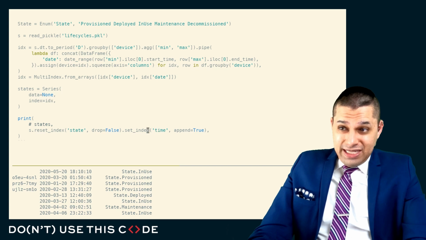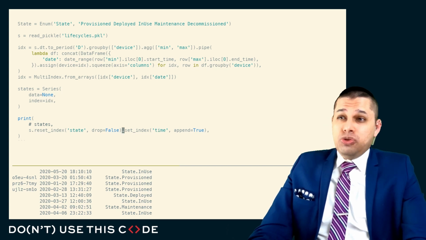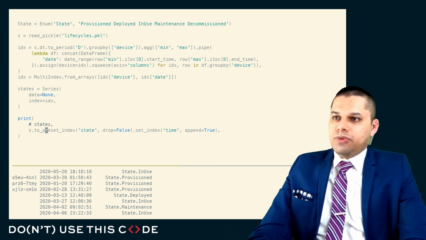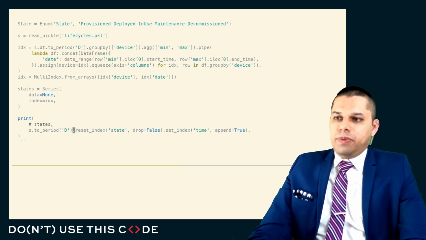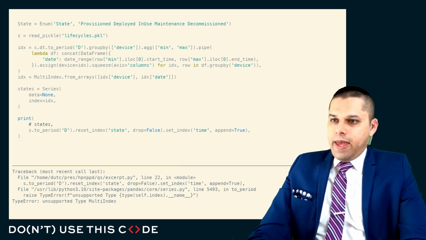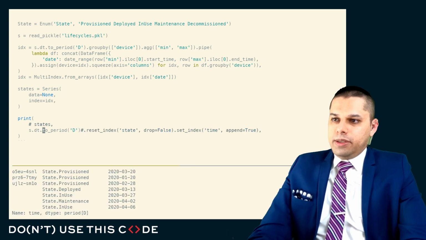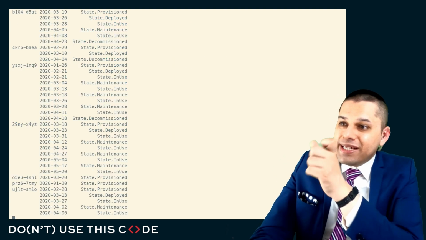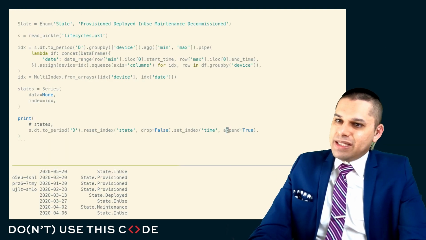Before we append this in here, we might actually choose to do some rounding so that it matches correctly. So we'll do the 2 period on this before we reset the index. We'll do a 2 period here, like we did before, and this should be a dt.2 period. There we go. And then reset index, and then set the index. And now you can see these line up nicely.